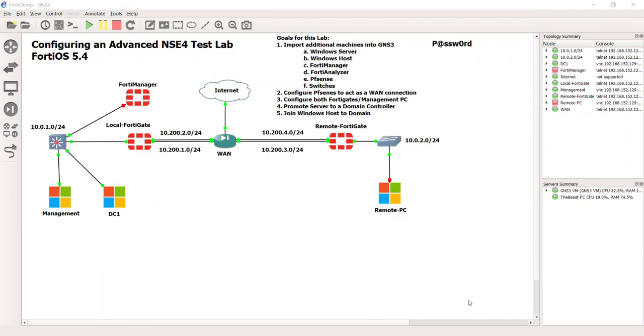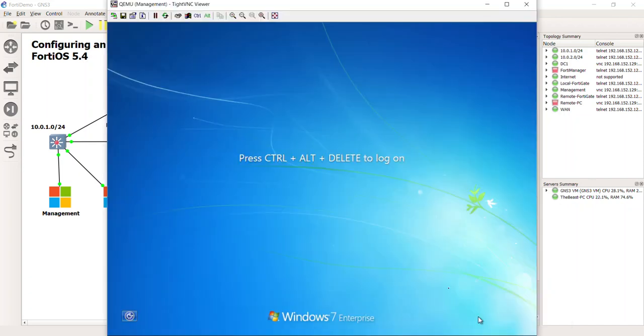All right. Wow. Almost midnight. Anyways. Hey, look at that. Once everything rebooted, you know that everything was all right with the world because we now have this press Control, Alt, and Delete to log on. So yeah, let's see if this actually worked.